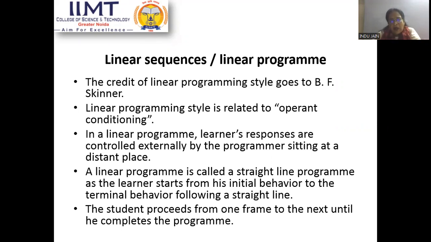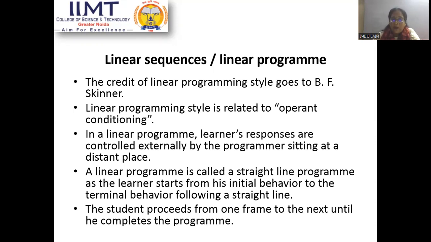In a linear program, learners' responses are controlled externally by the programmer sitting at a distant place. Not with the learner, but at far off places, the programmer controls the responses of the learner.